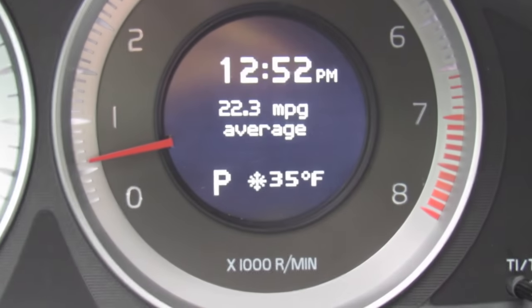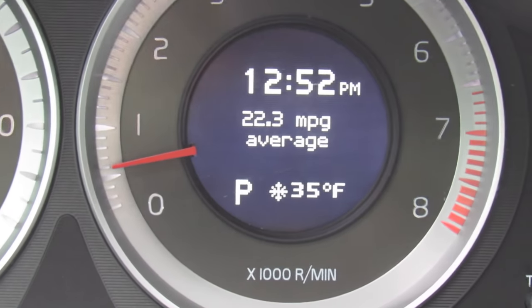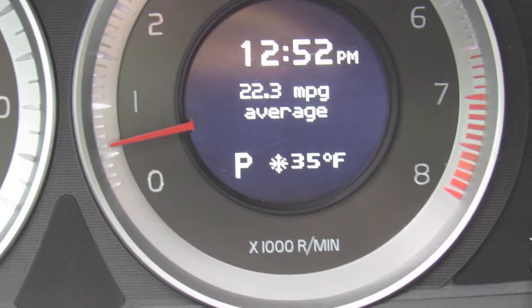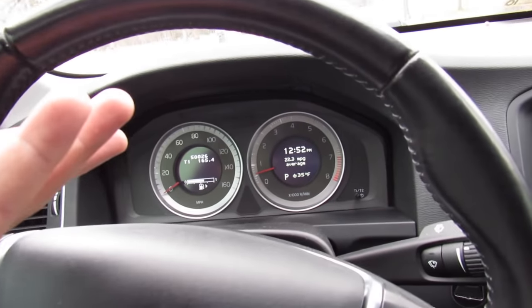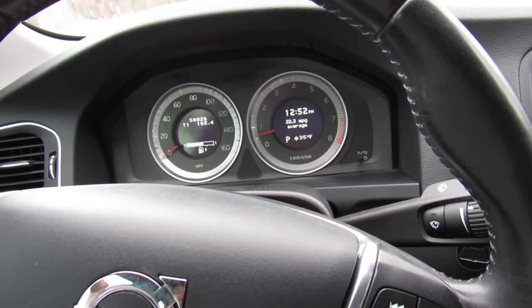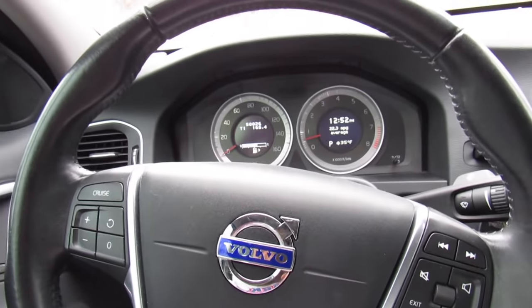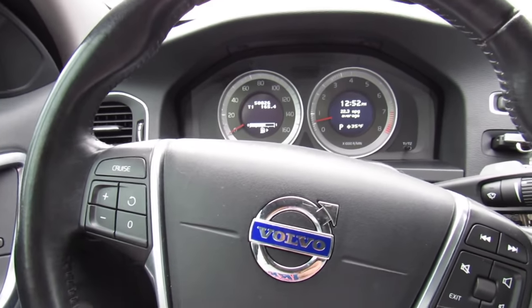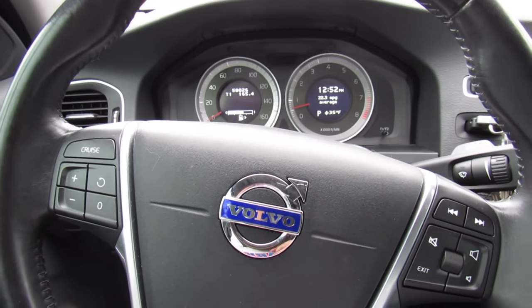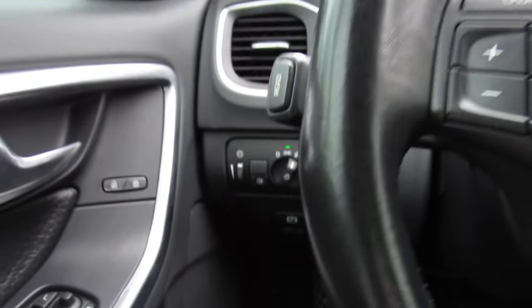I'd say that's about a 70-30 mix of highway and city, and still, like I said, me not being very easy on the car. But I mean, you can't expect that much more from a 300 horsepower, six-cylinder, all-wheel drive, 3,800-pound car, and honestly, I don't even care. It's worth it. It does need premium, but all of my other cars were gas savers. I've still got the 240 for when I wanted four-cylinder around town, so not a big deal to me.